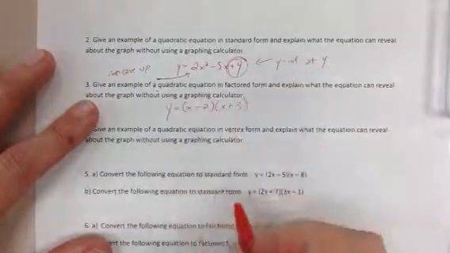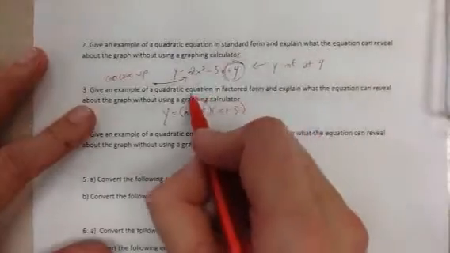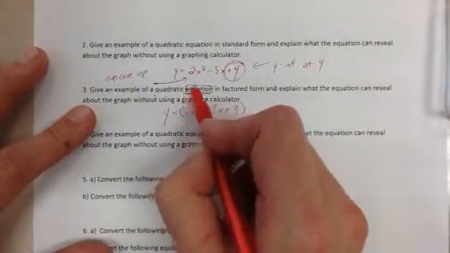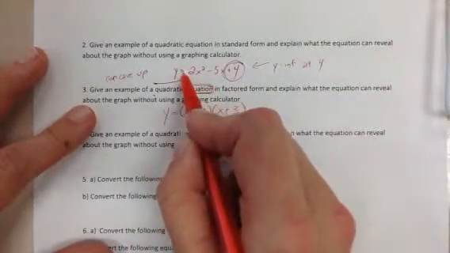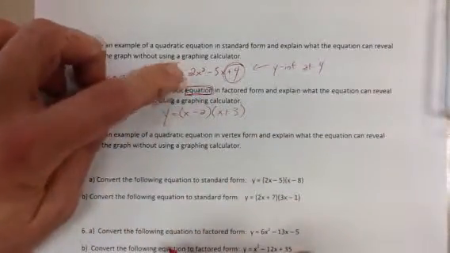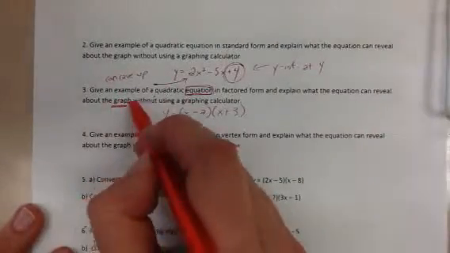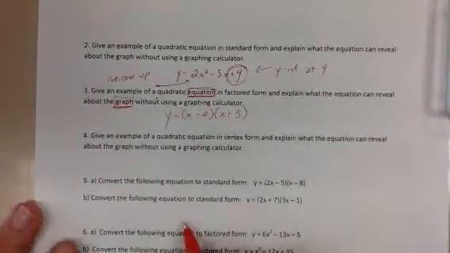So an example of a quadratic equation in factored form, y equals x minus 2 and x plus 3, right? So this is factored form, right? And notice they say quadratic equation. Equations mean you better see an equal sign. So notice I'm not just writing the expression, I'm writing the equation with the y equals so that you would graph it. This creates the graph by putting it equal to y.